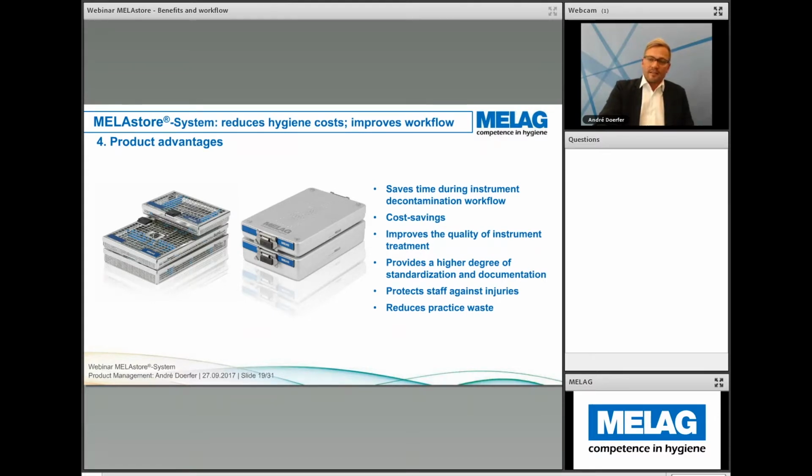In summary, this means that MELAstore saves time compared to packaging and sealing of individual instruments. MELAstore saves cost thanks to optimized instrument decontamination workflow. MELAstore improves instrument decontamination process. MELAstore raises the level of protection afforded to the practice team and the instruments themselves. MELAstore protects the environment, reducing material costs and practice waste, and MELAstore raises the load capacity of MELAtherm and VacuClave, for example, the Evolution series.